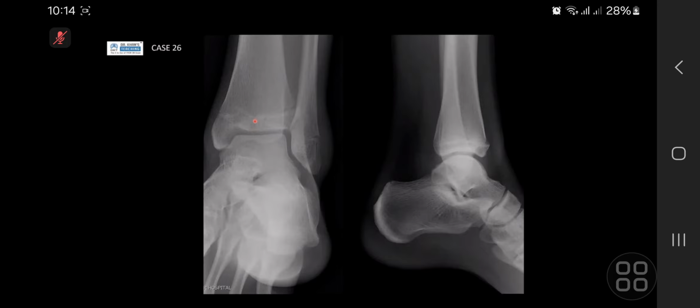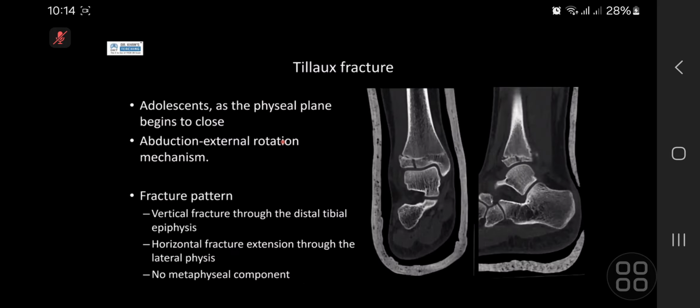And if I give an additional history that the child is probably 14 or 15, a boy, or 12 to 13 for a girl, that's when your epiphysis starts to close, then you're thinking of ankle fractures that are specific to the closing epiphysis, okay? And you can see here it's a little bit wider on the lateral side and a bit more fused on the medial side. So this is a Tillaux fracture. This is very similar to the triplane fracture, but these only occur in the closing physis. So it's an intra-articular fracture through the epiphysis and then along the physis. Okay, they can be hard to spot and easy to miss.